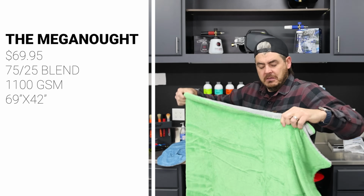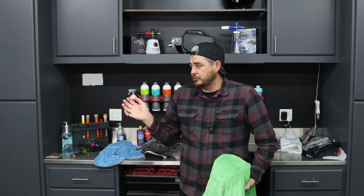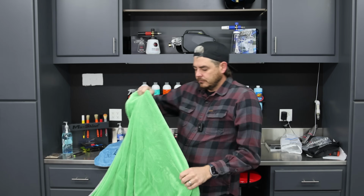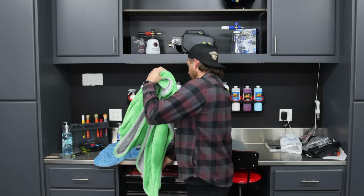The downfall of this thing is, because it's so big, it is a little bit heavy. And a lot of people are like, well, it's so cumbersome that I don't want it to drag on the floor while I'm drying a panel. And that's a fair argument, but it is pretty easy to just fold in half, keep one side pinned up, and then work your way across the bottom that way. So you get used to the size. It's not really that big of an issue.